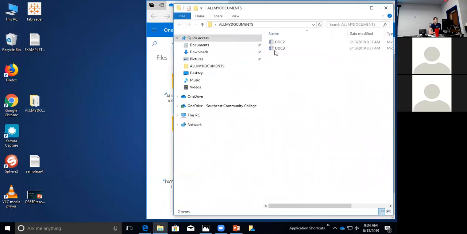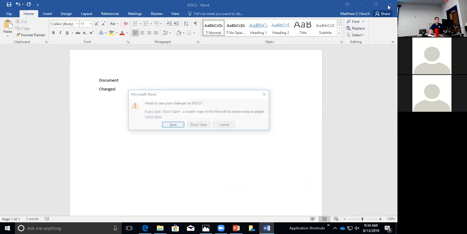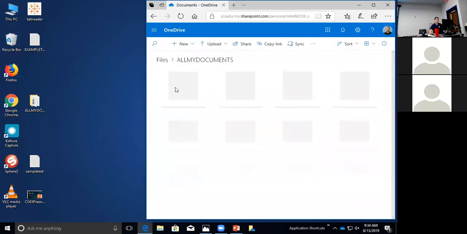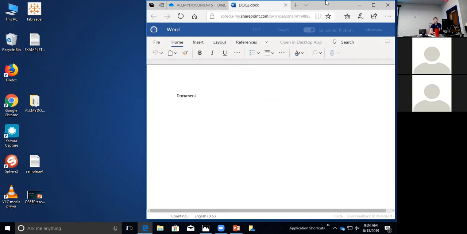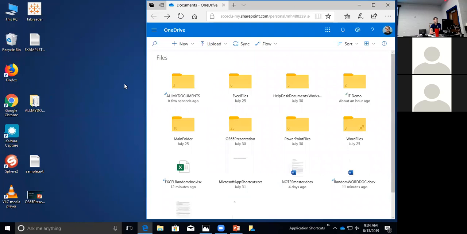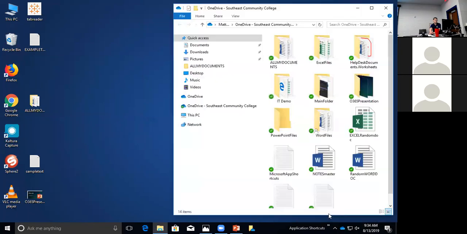If I open this and make a bunch of changes, that was Doc 2. They're not on here. So it's just something you want to remember. The changes don't carry back. This one is not synced anymore because you took it off, because I uploaded it from the online version. And I think it's fairly straightforward. If you can see it in two places, it's probably not synced. But going back, that's why I usually work in the open folder locally.